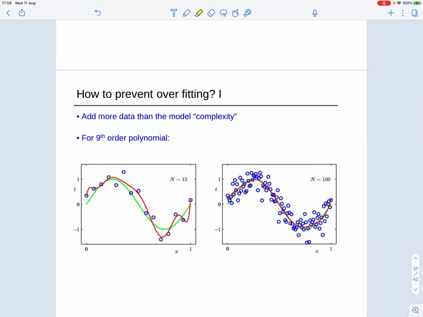Also a good thing of the deep learning model is that its generalization ability is super good.